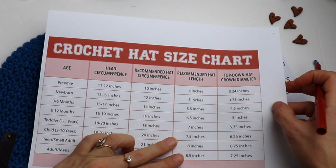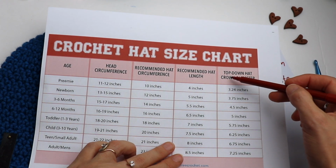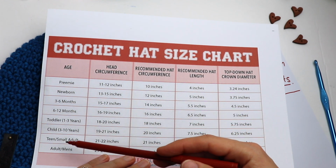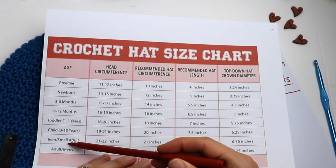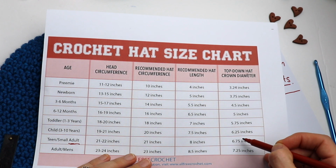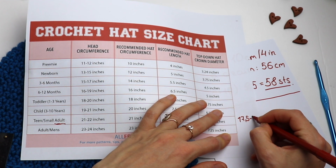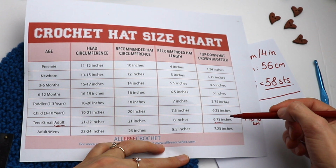this is the table that I have found online, and you see top down head crown diameter. If you look for age, I'm looking for an adult size, so teen small adult size that I'm going to do. And it is 6.75 inches. For me it is better in centimeters, so it's about 17.5 or 18 centimeters.